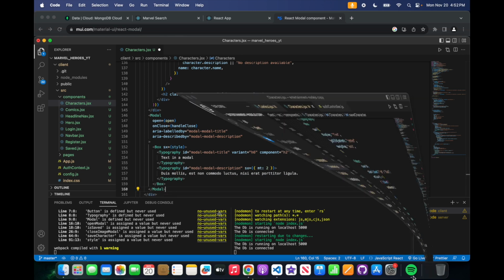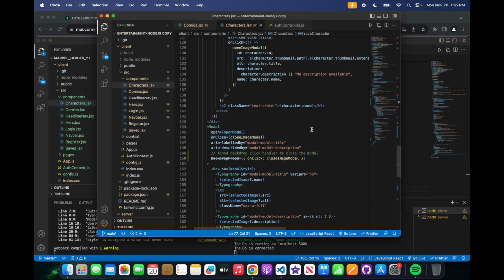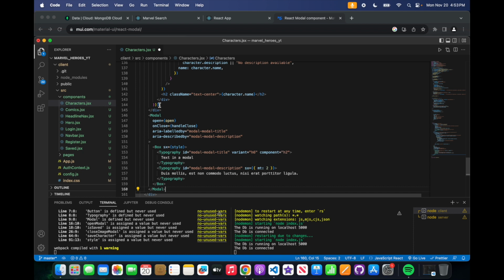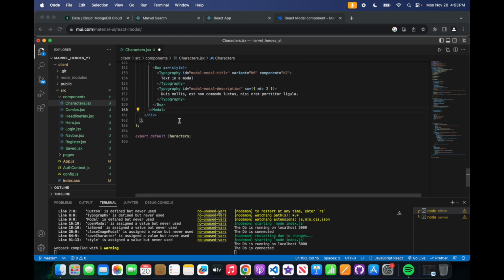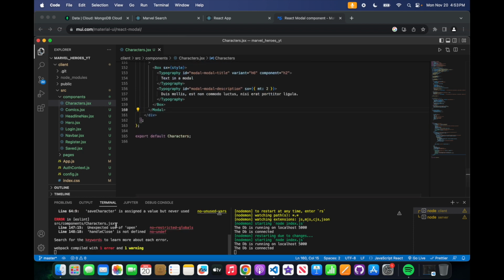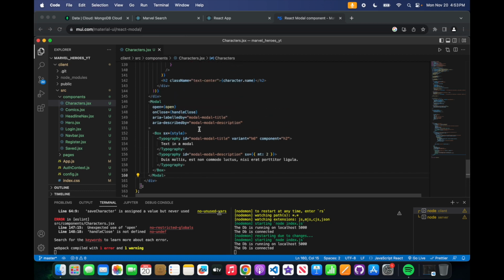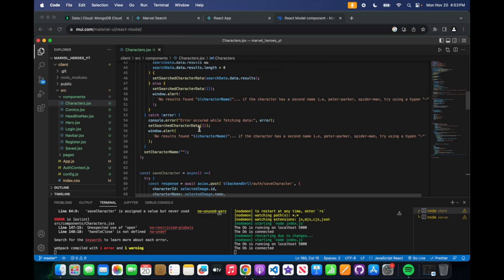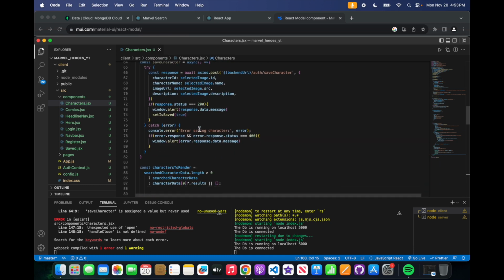Let's just make sure. Yep. So we're just going to pop this right there. And line 147. Okay, we'll make all these changes later, but this is practically all we need.